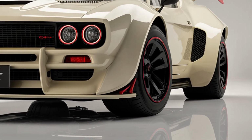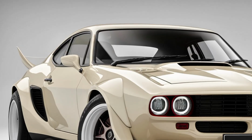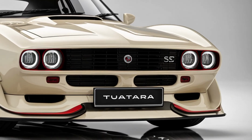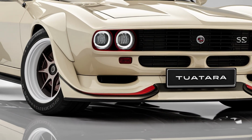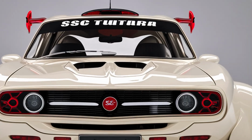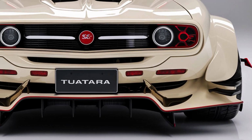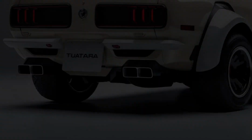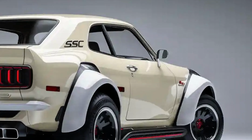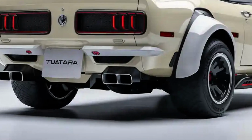Acceleration is vicious, 0 to 60 miles per hour in just 2.5 seconds, and while official top speed numbers for this updated model haven't been disclosed, history and engineering suggest it's well within reach of the 300 MPH mark. For those who want even more, SSC offers specialized versions. The Striker variant takes the already aggressive aero setup to the next level, with a massive fixed rear wing, dive planes, and reworked diffusers that generate up to 1,100 pounds of downforce at 160 miles per hour. The Aggressor model goes even further, stripping away road-legal compromises to create a track-only beast with bespoke interiors, racing harnesses, and access to the full 2,200 horsepower potential. Whether on the road or the track, each configuration is engineered to push the boundaries of what's possible.